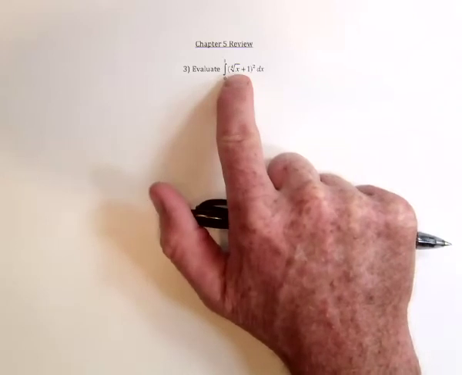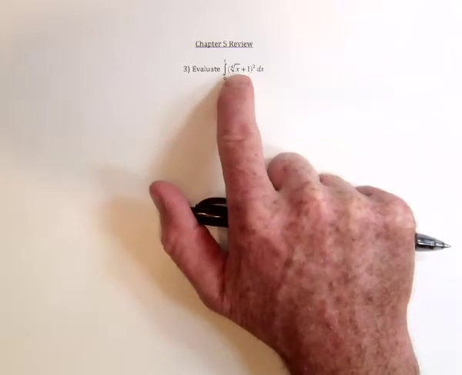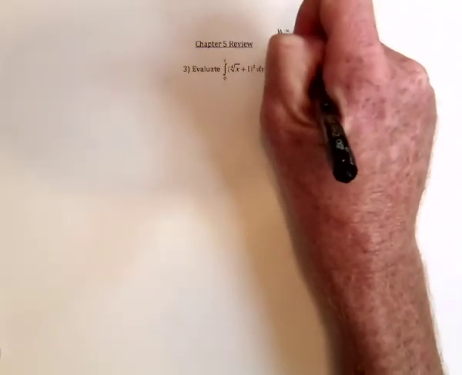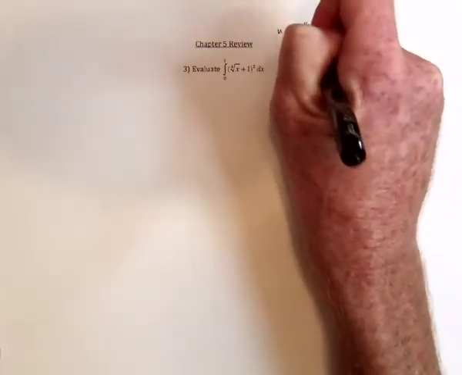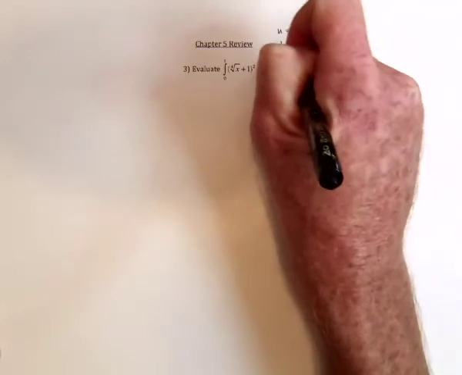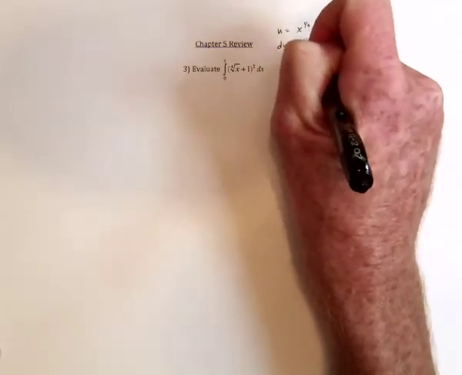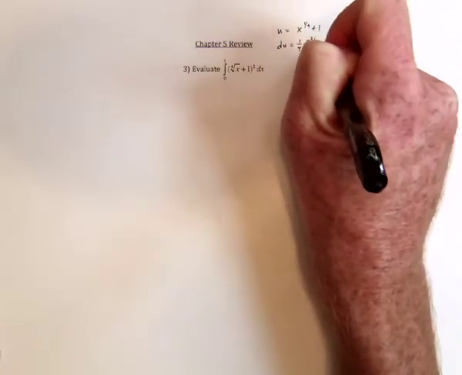It's always good to at least try U substitution, even if you don't write it down. Just say, well, if I were going to use U substitution, that would be this inside part right here. And then the derivative of that is going to be, well, this is x to the 1/4. So let me see over here on scratch paper. U equals x to the 1/4 plus 1. The derivative of that is going to be 1/4 x and then subtract 1, so -3/4.